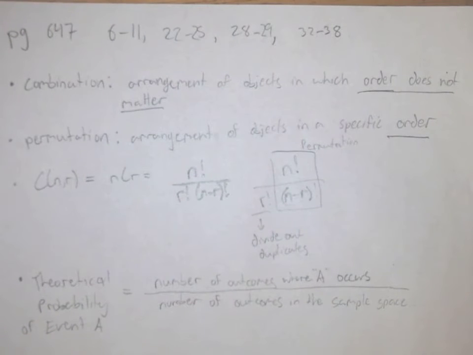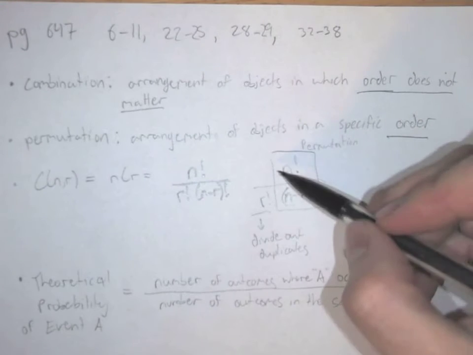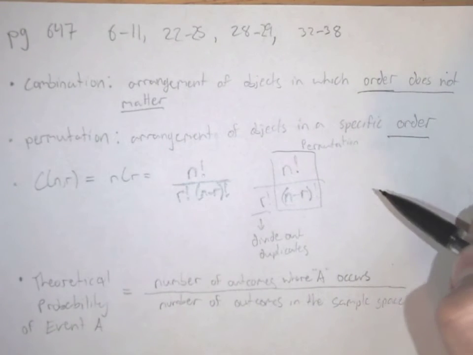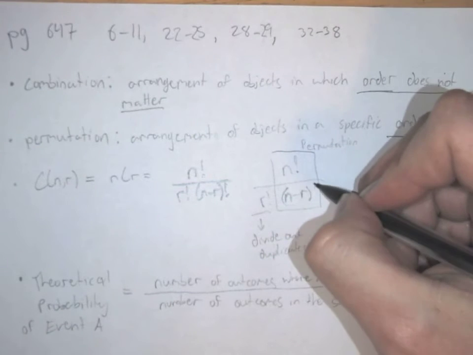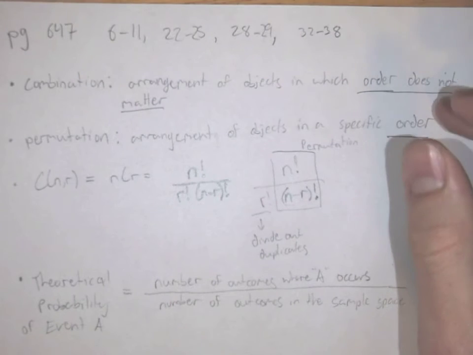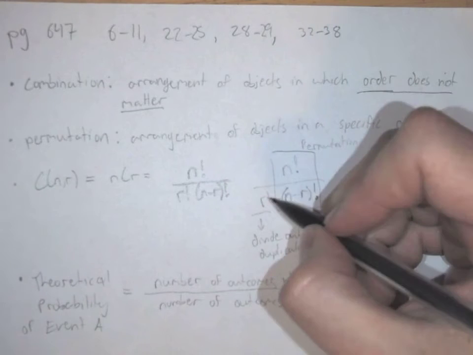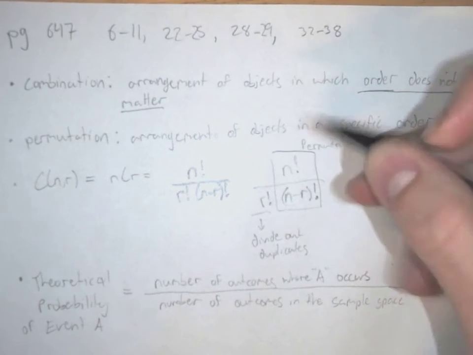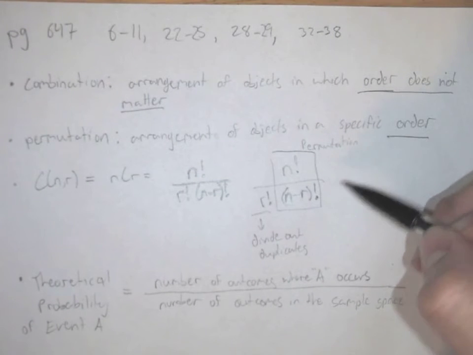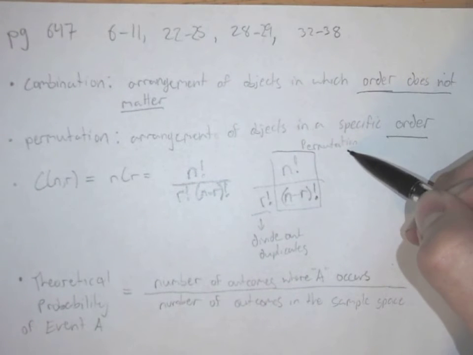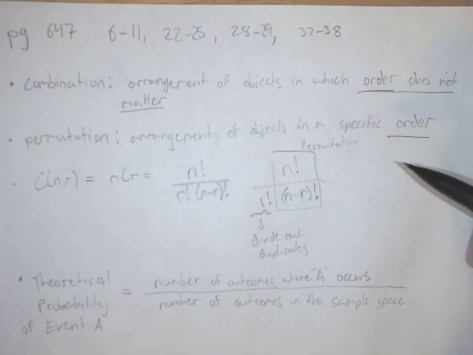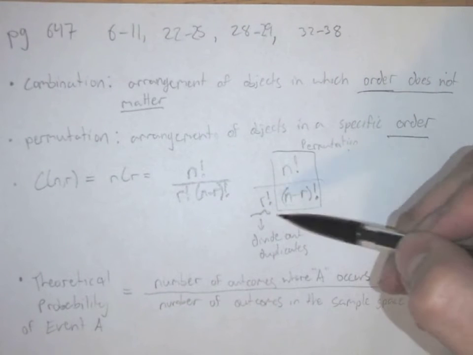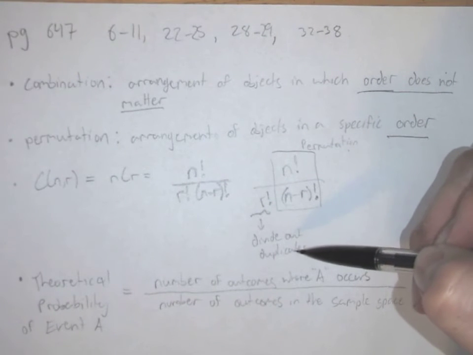What I wanted to point out to you, and I did this in some of the other videos, is that part of this formula is permutations. So notice the n factorial over n minus r factorial part. That's kind of hard to see on the pencil on the white paper here. But this piece of it that I boxed is the permutation formula that we used before. The difference is we have this extra little piece right here, this r factorial, and what that does is it divides out the duplicates you get.